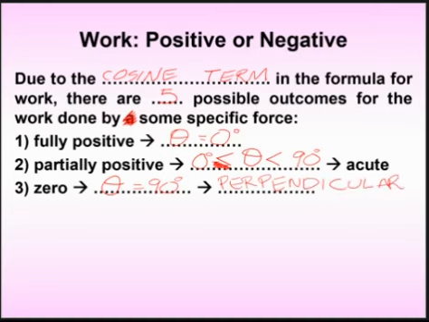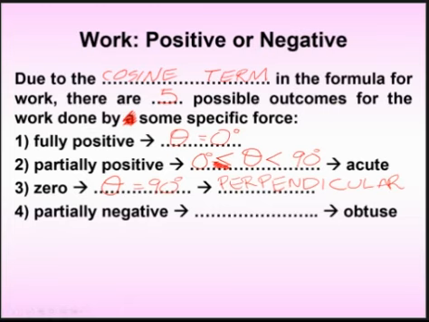Okay. Who's got case number 4? Partially negative. We've done the 0. We've done between 0 and 90. We've done 90. Where are we now? Bigger than 90, but less than 180. See, by the way, do you see why circles are very important? We were at 0, then between 0 and 90, then we hit 90, and now we're going to be between 90 and 180, and then we're going to hit 180. You see, that's why it's 5 cases.